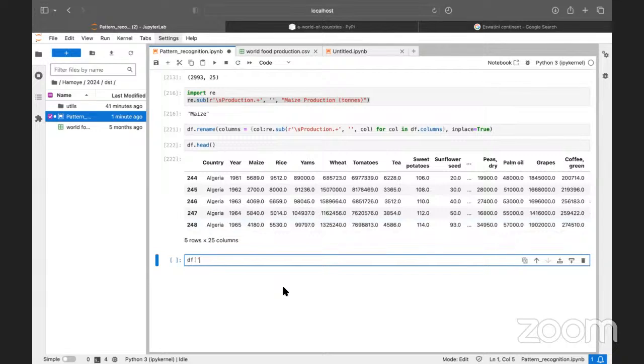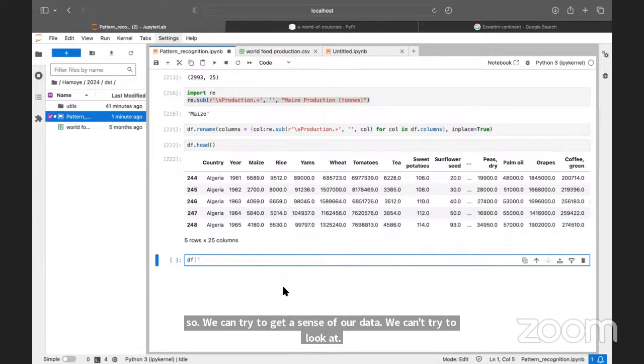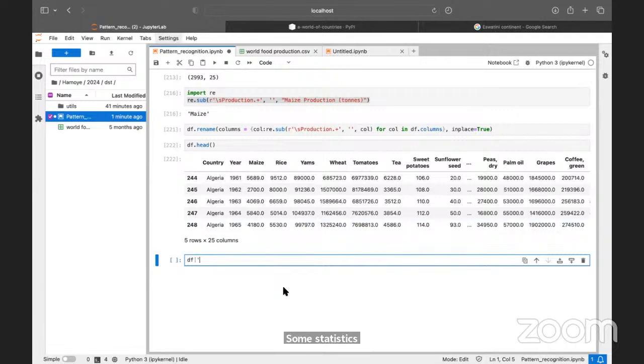Okay. So we can try to get a sense of our data. We can try to look at some statistics concerning our data, right? Just try to understand some descriptive statistics concerning our data before we try to generate some questions. Like I was saying, it can be very overwhelming to try to understand everything at once.